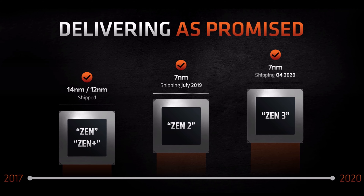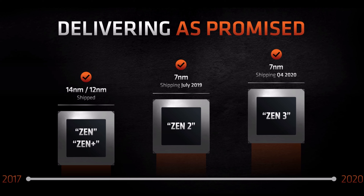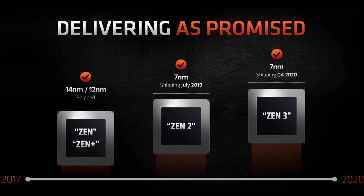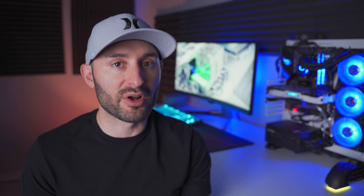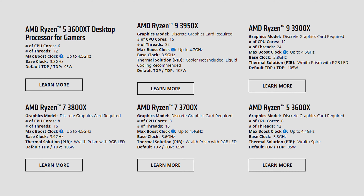And that's what brings us to today with Zen 3, and it looks like it might just bring with it a whole new level of performance yet again, at least according to the info AMD has shared with us so far. Zen 3 is based on an updated seven nanometer process, which is just a more refined version of what's currently under the hood on Zen 2 based products — known in the consumer market as Ryzen 3000 series processors. But they've made a fundamental change to the layout and how the cores communicate and access cache.